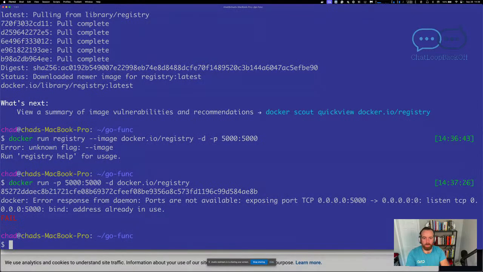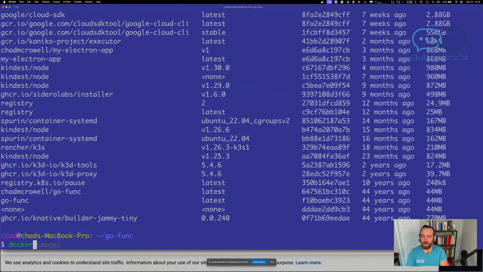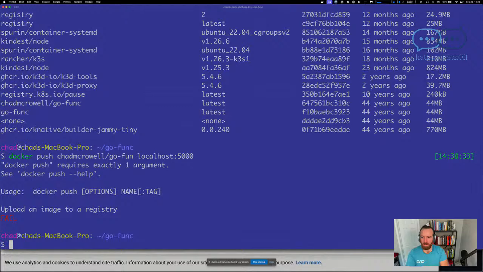Ports are not available. Already in use. Push.